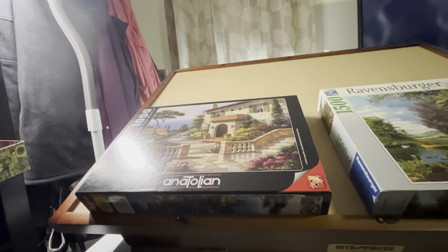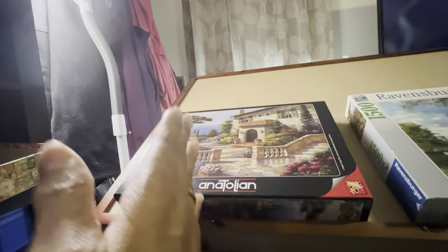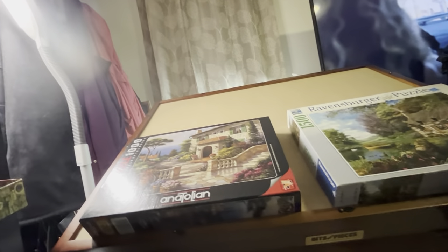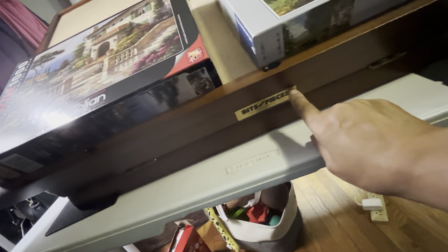But I'm working with my closet right there, my television right there, and my window in front of me. So this card table is as good as it's going to get, unless I go into my office. But I like puzzling in here because this is where all my puzzles are. The lighting isn't great and the clips might be a little messy, but I think you get the gist. This Bits and Pieces Deluxe Swivel Puzzle Easel is $109 on the website, and currently on Amazon it's up to $129.